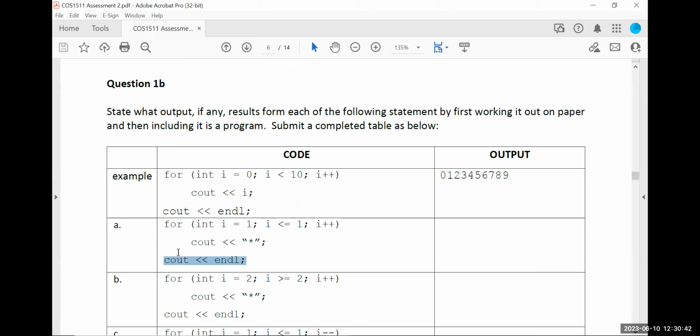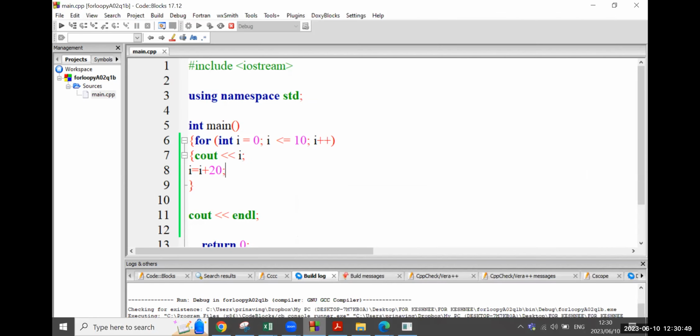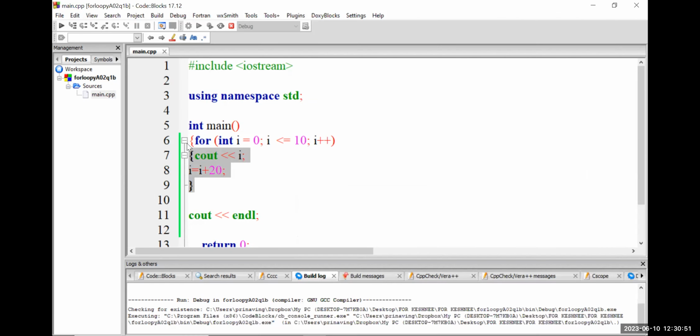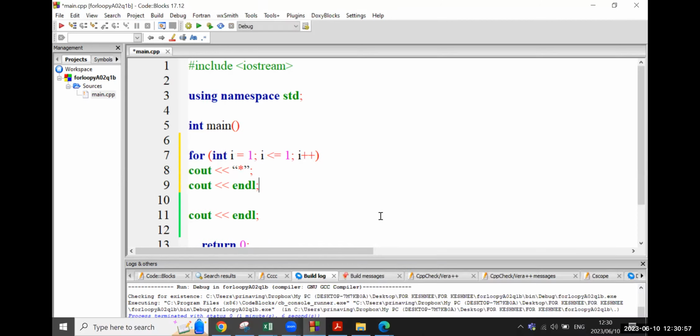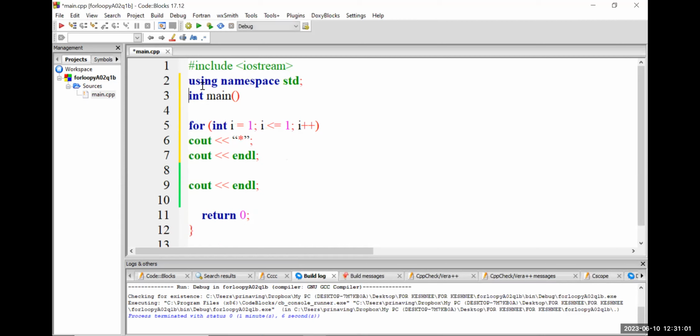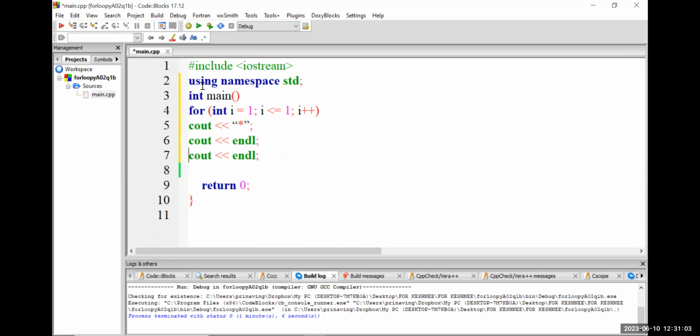The next example was 1A. Let's see what ma'am wanted there. So I'm going to delete all of that. And so as it stands, this was the question. Oh, there's two couts.